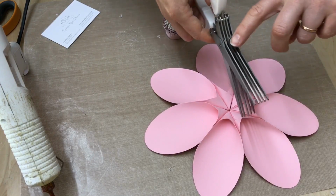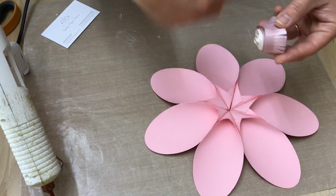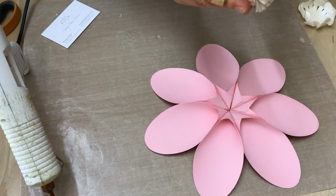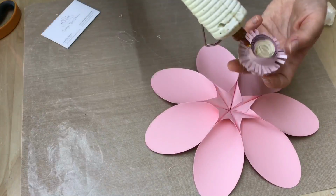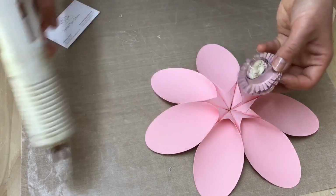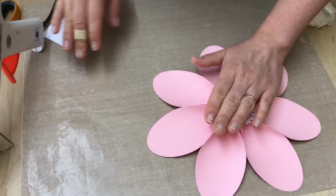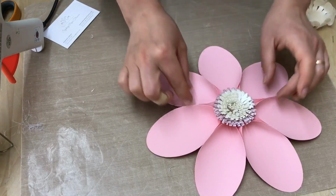They have 5 blades, and then you roll and glue this into one knob, and then you make it more spiky like this, and you add glue into the bottom of it. You can add even more glue just to be sure that this center sits perfectly and securely. And press and let it cool down.